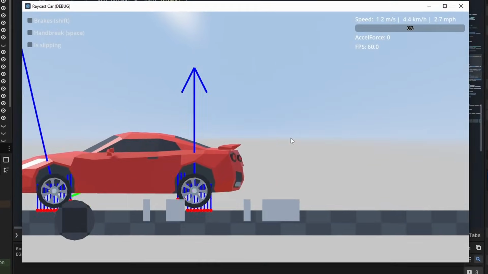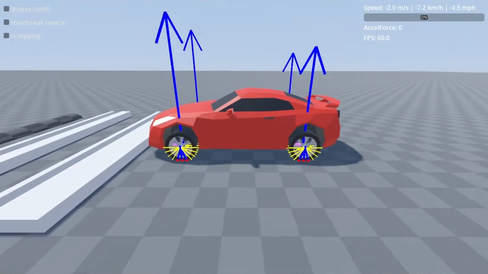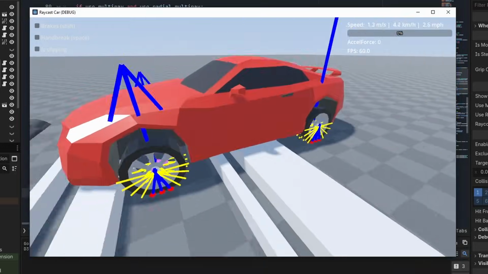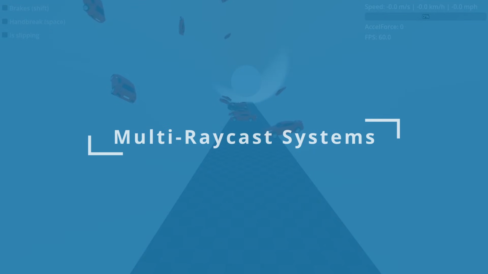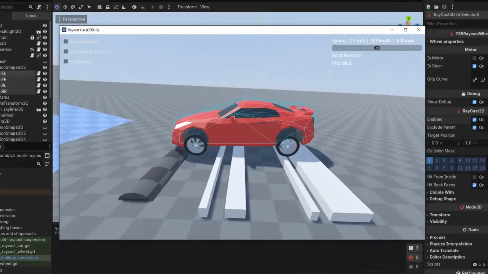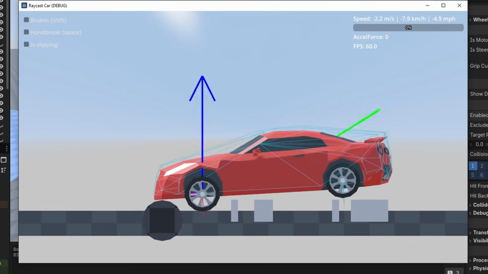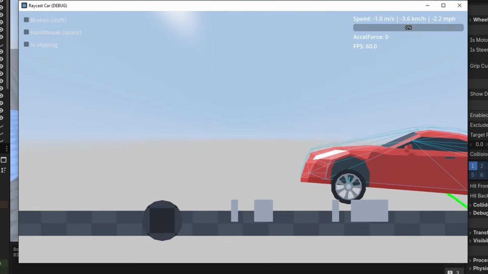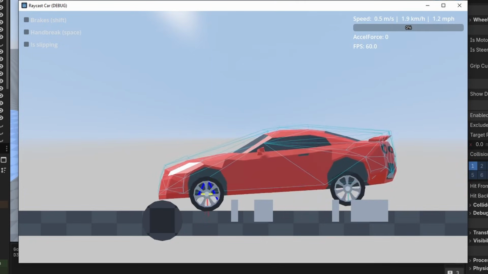We are back again, and this time, we are going to take a quick break and explore all the different types of multi-raycast suspensions, how they work, and just how they compare to single rays and shapecasts. So, as we talked before, single rays perform very badly with holes and bumps, and shapecasts are often said to be very costly. So a common conclusion is to use multiple raycasts to increase the precision of the wheels. But how do we do that?